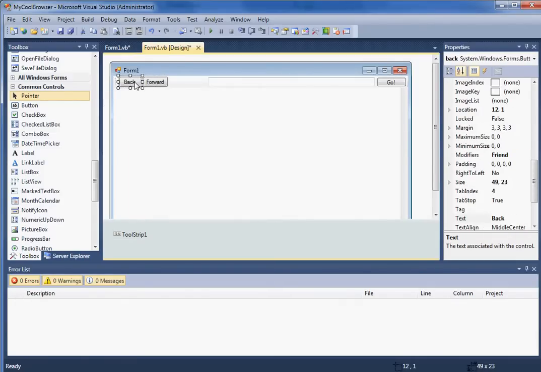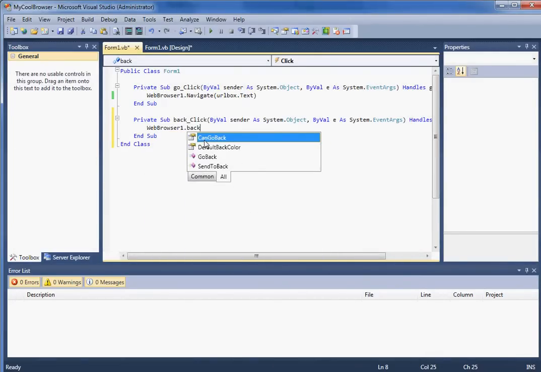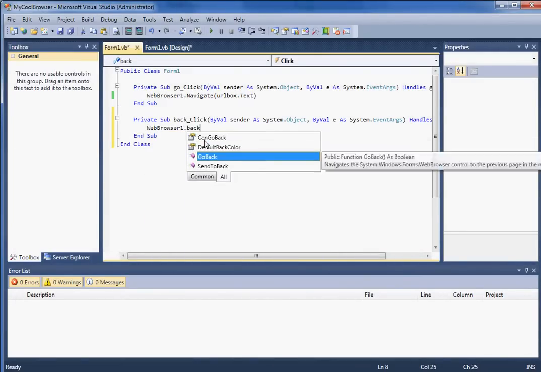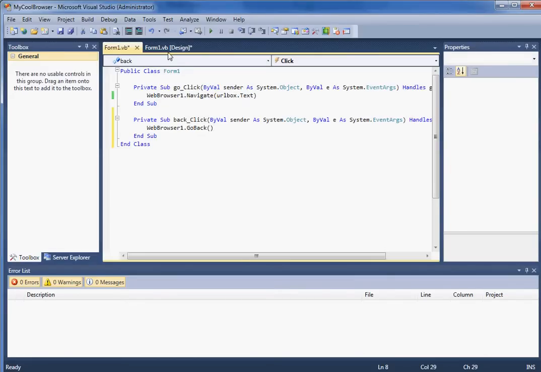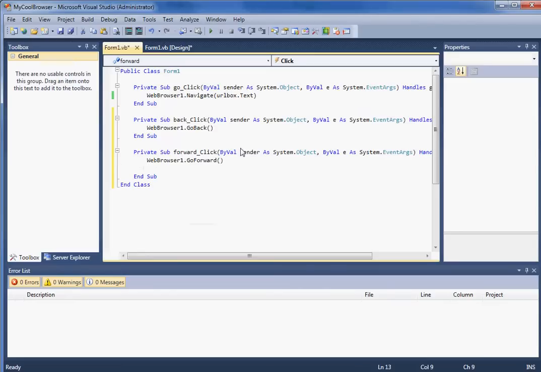So, we'll double click on the back button once again to create a click action and type web browser 1 dot go back. It's that simple. We'll redo that for the forward one, but obviously web browser 1 dot go forward.